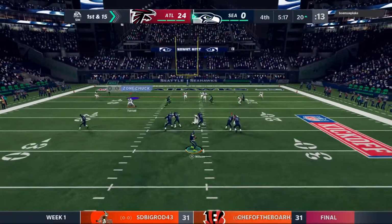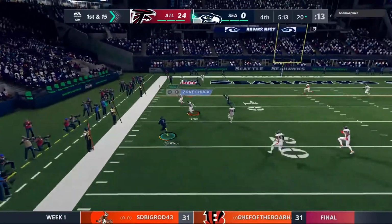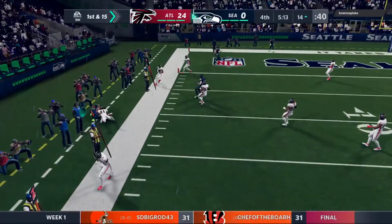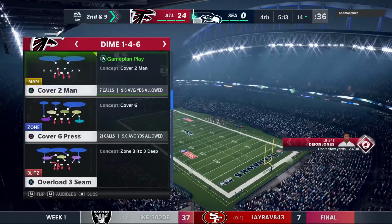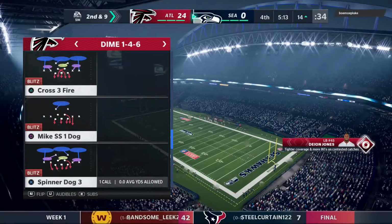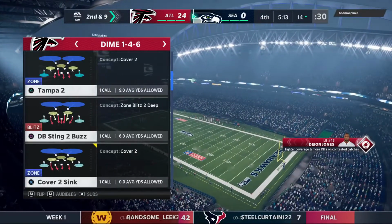To throw again is Wilson. Steps away to his left. He's going to take off with it and able to get this down inside the 15, either the 13 or 14 before he's out of bounds. The improv on the scramble there gets him 6, and it'll be 2nd down. Gain of 6 brings up 2nd and 9.